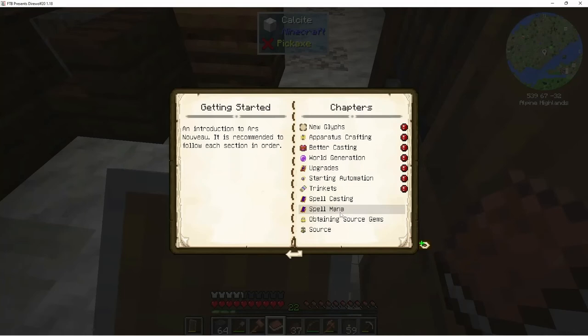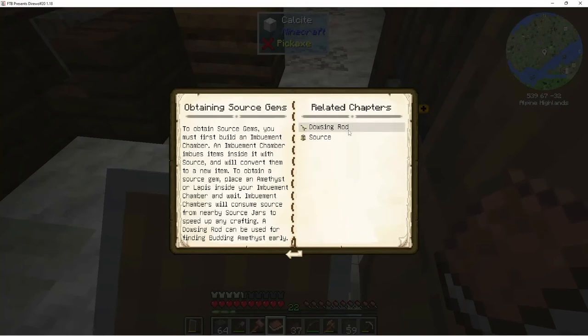What I was on was obtaining source gems using a dowsing rod. I don't know what you would be dowsing for. To obtain source gems, you must first build an imbuement chamber. I just don't know what the dowsing rod is for. An imbuement chamber imbues items inside it with source. To obtain a source gem, place an amethyst or lapis inside your imbuement chamber. Wait, but I don't know what source is.